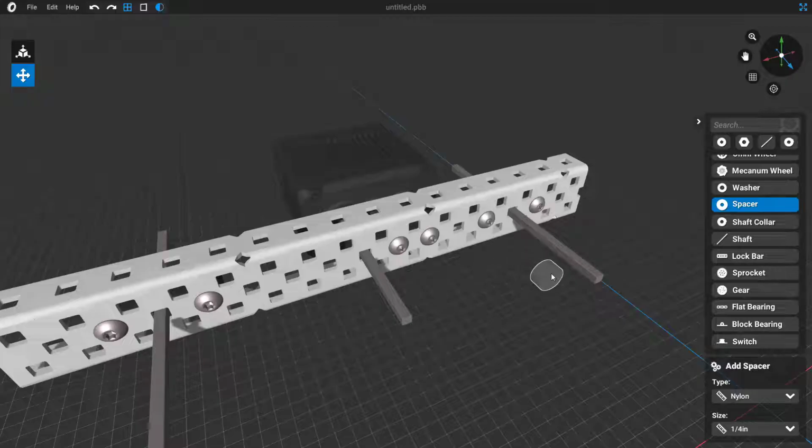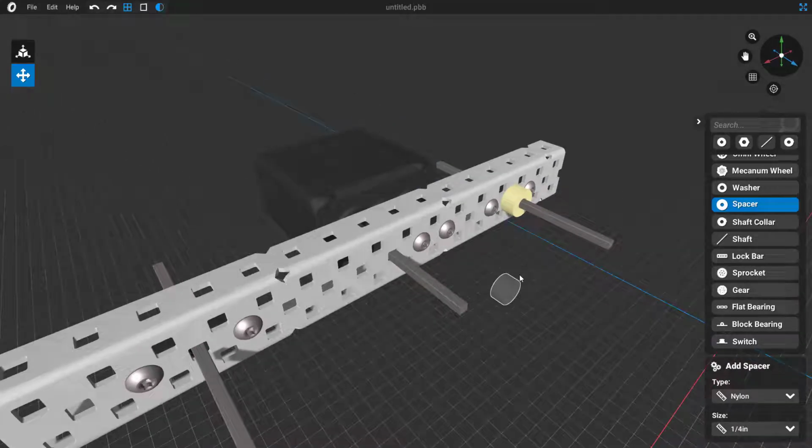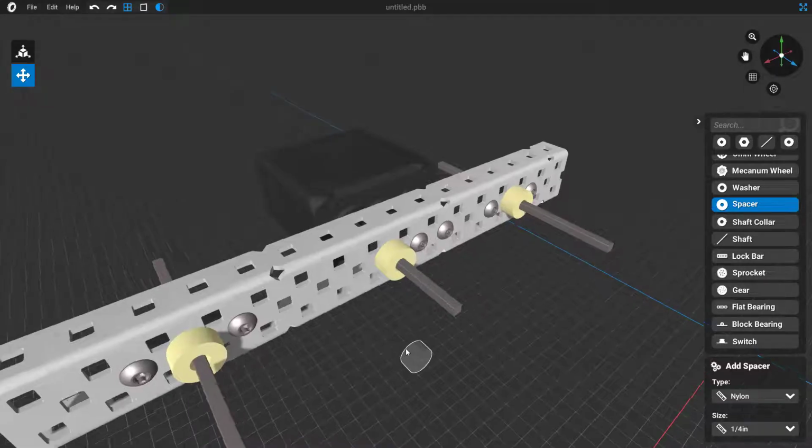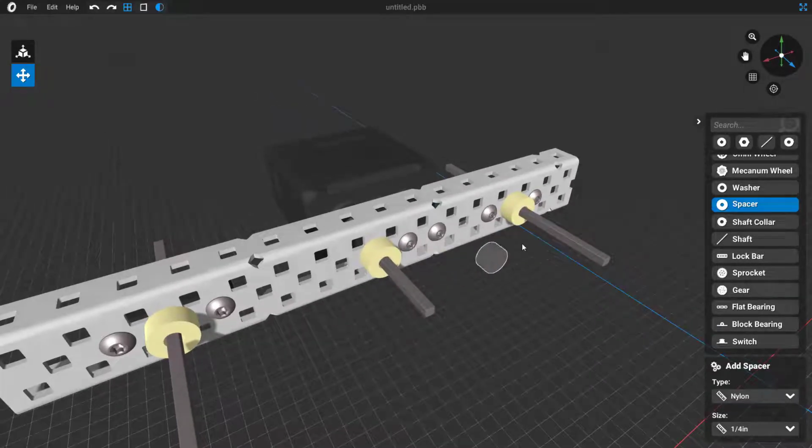And what's amazing is if you hover over a shaft, you'll notice how it immediately locks onto it. And as I move closer towards the end, you'll see it sort of flips. Sometimes it will flip, sometimes it won't. But the whole idea is that as you approach a hole, such as this hole on this C channel, the nylon spacer will automatically clip to it. And if I click, there you go. The nylon spacer is now properly placed, and it's incredibly intuitive, just sort of thinking, oh, can I put that there? There you go. And it's super easy. Just click and it'll place. Great. So now we have some good spacing there.